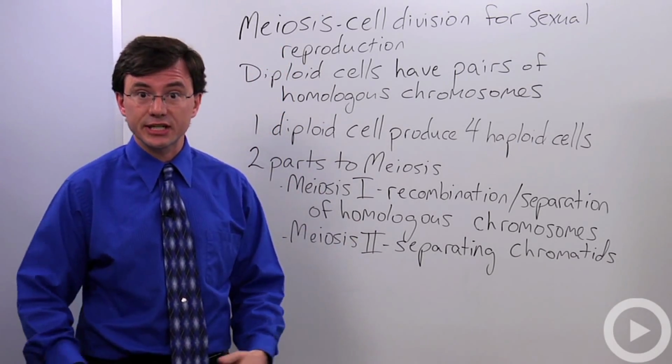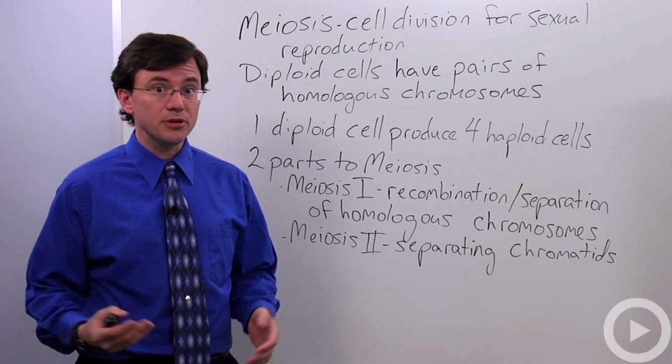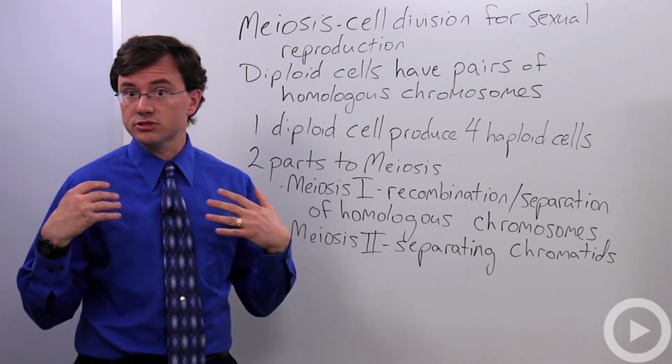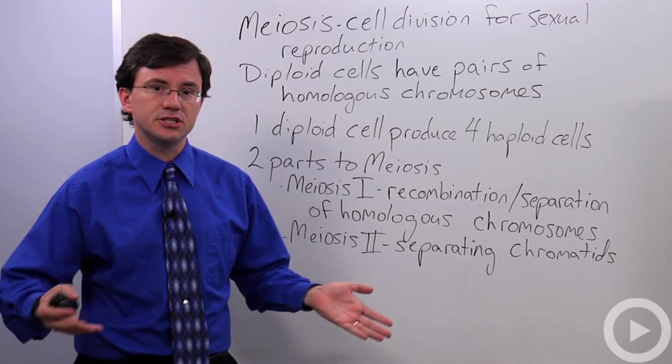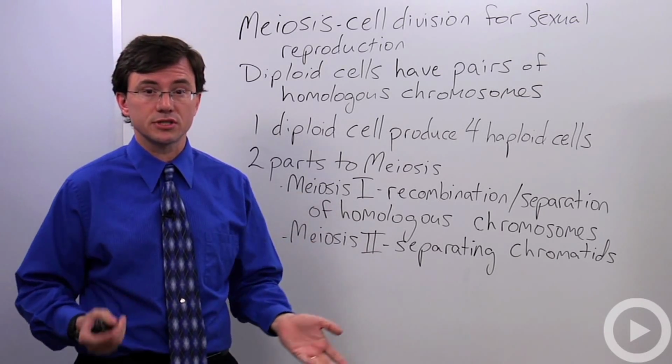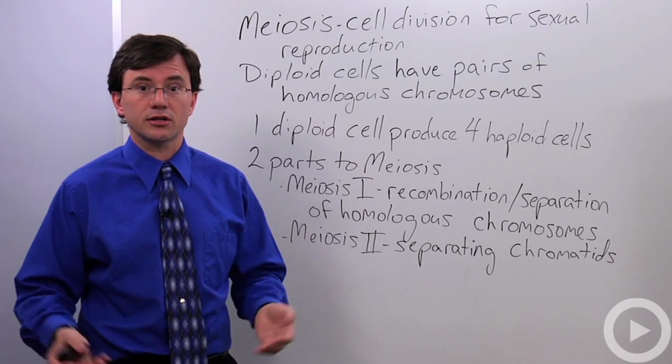There's a form of cell division called meiosis, and this is the cell division that is used when an organism is going to do sexual reproduction. Now, it is properly pronounced meiosis, like I just said, but I have found, both from my own studying of science and when I've been teaching students, that a lot of times they have a hard time hearing the difference between mitosis and meiosis, the two basic kinds of eukaryotic cell division.